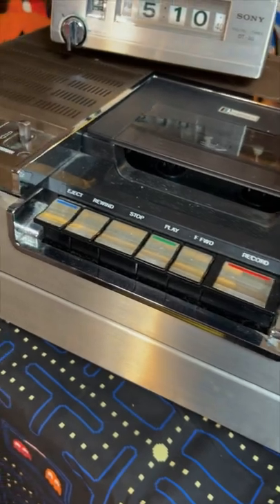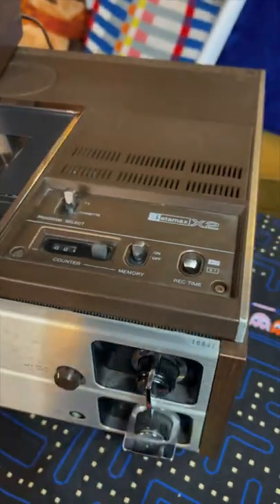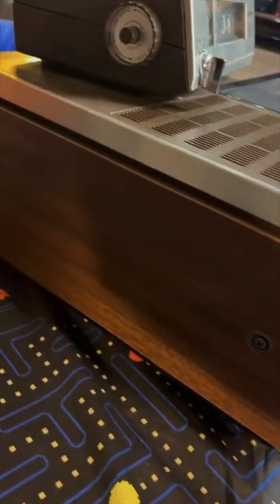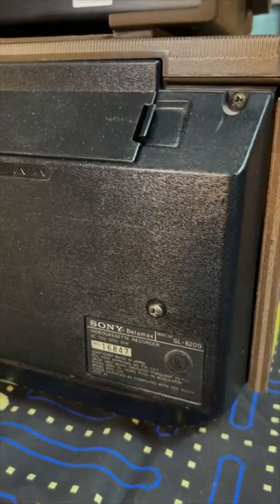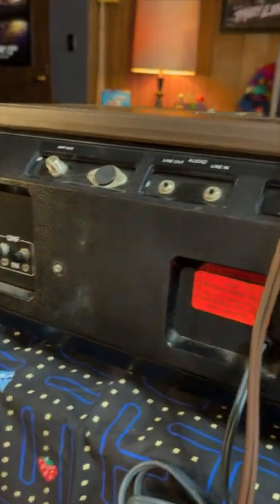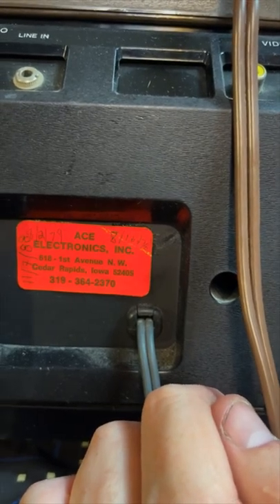So this is a beautiful combo. Let's take a closer look at the machine. As you can see, this SL-8200 is pretty dirty — it's got a lot of dust and dirt — but cosmetically it's almost perfect. A little cleaning is going to go a long way. There are no major dents or scratches, the wood on the side is not broken or chipped, looks the same on the other side. Really nice wood grain. There's our serial number — 16847 — matches what was in the books and paperwork. This came from Ace Electronics in Cedar Rapids, Iowa.